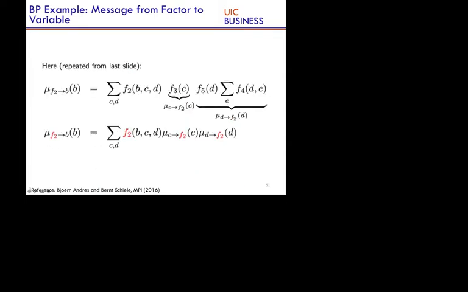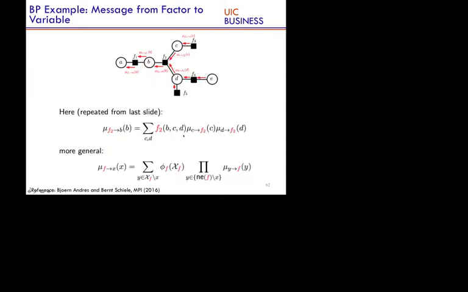So this term, this equation here, if you map it to the general form, this f2 is the same as phi of f. Script f minus x is the same as c, d, because it's bcd, and bcd minus b is just cd, because you're sending a message to b. So b is x, right? I want to sum over everything except b. Since there are b, c, d, I want to sum over everything which is just cd.